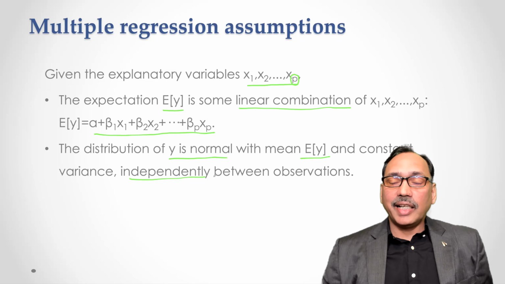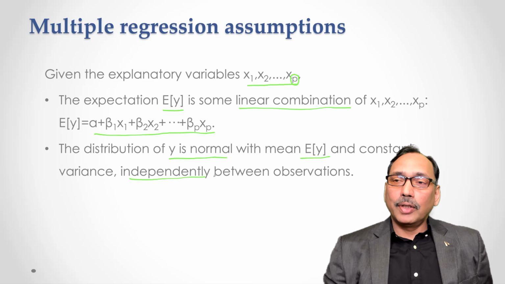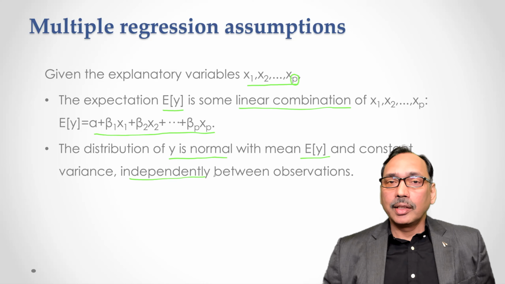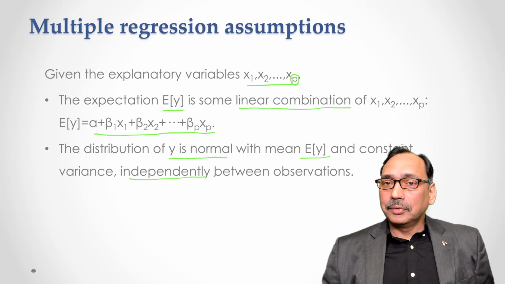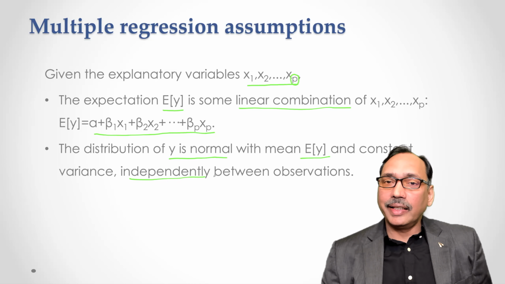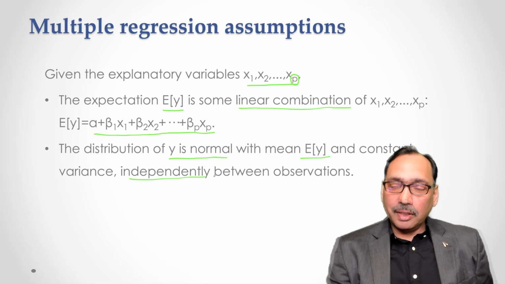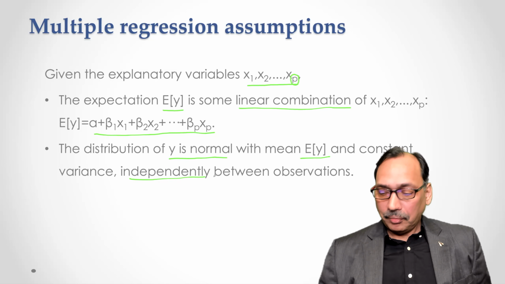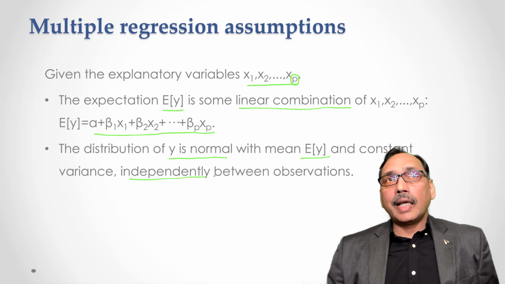So independent means the second observation does not depend on the first one. Any of the observations don't depend on what happened earlier. Just like a toss of a coin. If you toss a coin, you get head. The second time you toss it, you may get head, you may get tail. That's why we call that experiment independent. Like first and second, there's no relation. There's no reason that if you get the first result as head, you cannot get head again. So those are examples of independent.